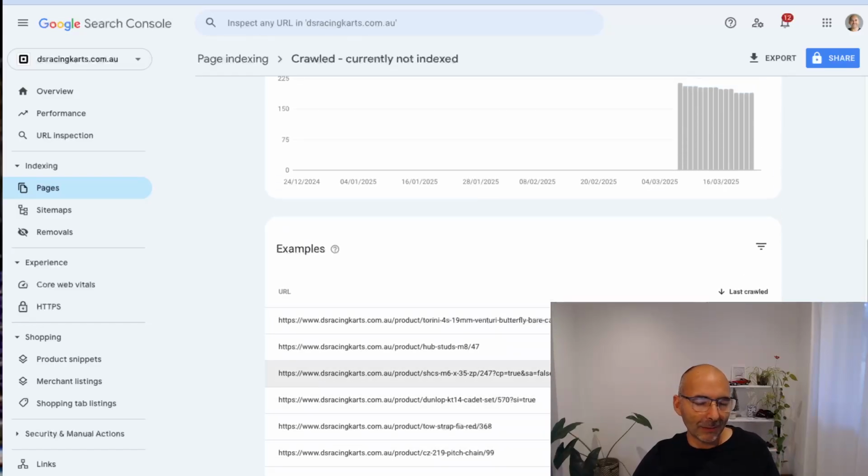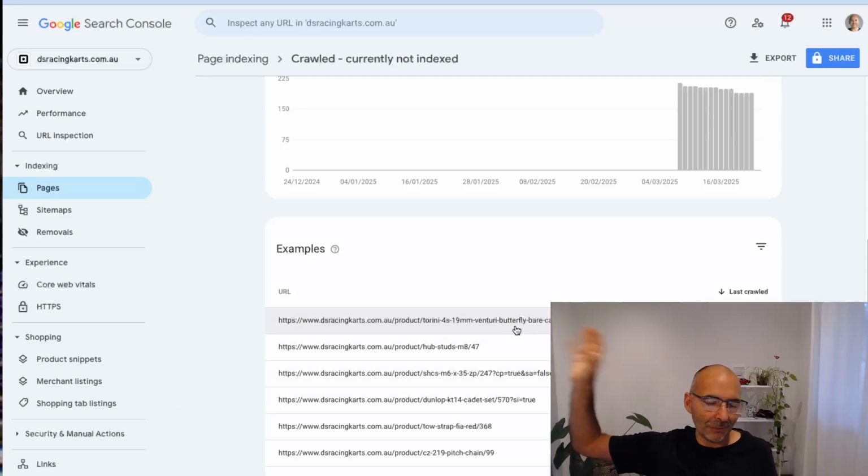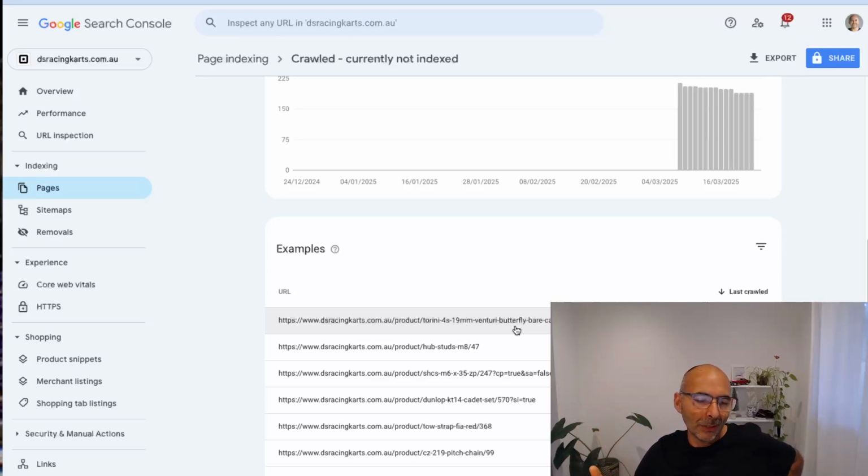Now, if you put exactly the same information as your competitors, it may still not index it, because at the end of the day, Google wants really good quality information, and information that will help people. If there's another 5, 6, 7, 10 websites with the exact same information, and in this case it looks like it's a product for sale, so most likely there are lots of places with that information that's exactly the same, for you to beat those other companies, you have to have better information. So not just the manufacturer's description, you'd have to have something else to make it a little bit unique and more relevant for the user to be able to beat those other companies.